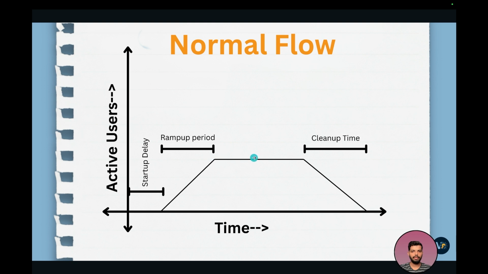Now the test will be live for some amount of time, and here, for demonstration purposes, I have kept this straight line, but in reality the line won't be straight because the active users will be changing over the period of time, unless the test is an endurance test. In that case, we can observe a straight line of active users, as endurance testing tests the endurance, so we will have a loop for the users and it will be a straight line.